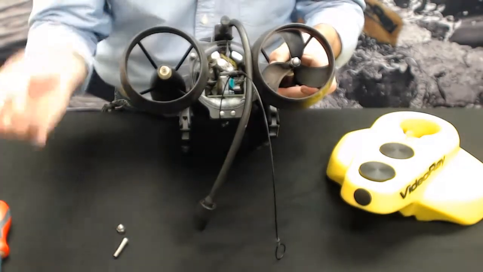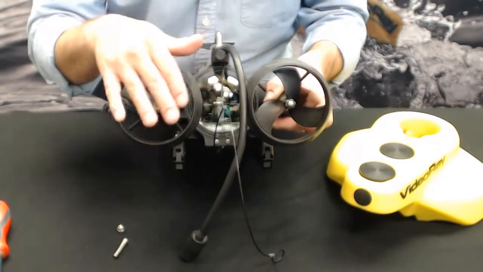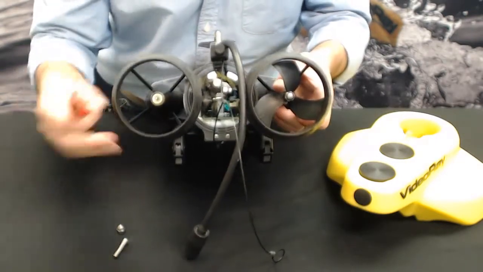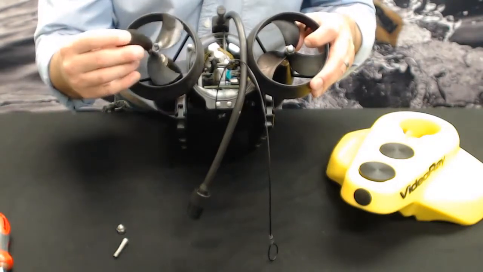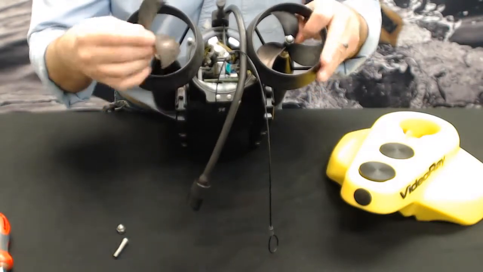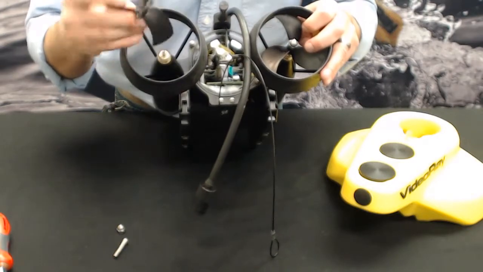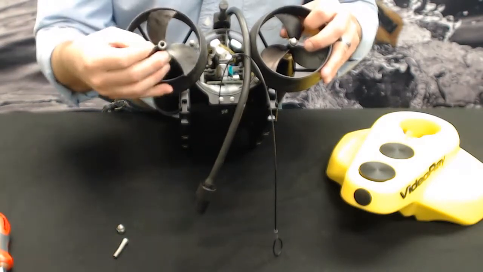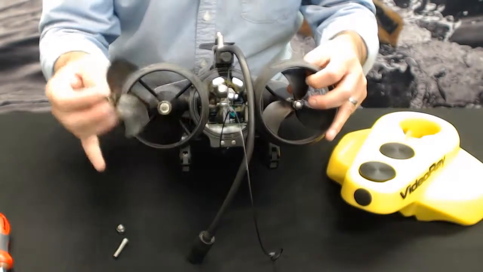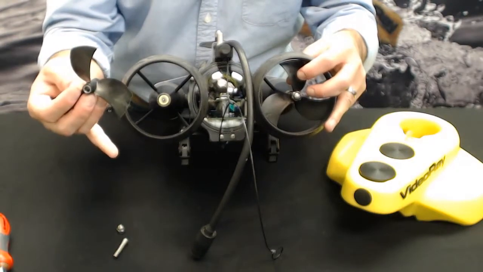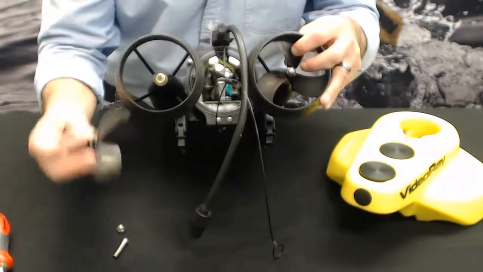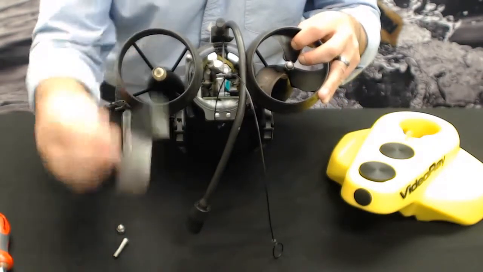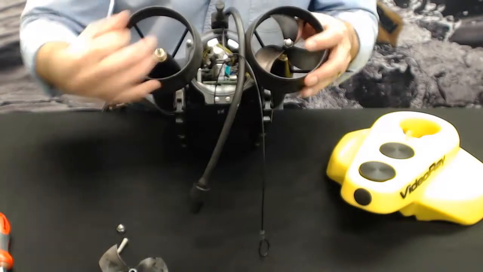I'm going to take the other one off to show you the difference between the two and how you can tell the difference, because they are what we call counter-rotating propellers, which means that there's both a right and a left pitch one. They curve in different manners, and depending on how you're piloting the sub going left and right, they're going to spin oppositely to create whatever direction that you want to go. I have the right one off here. Let me do the same to the left.